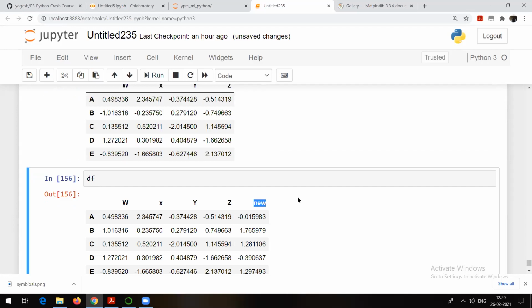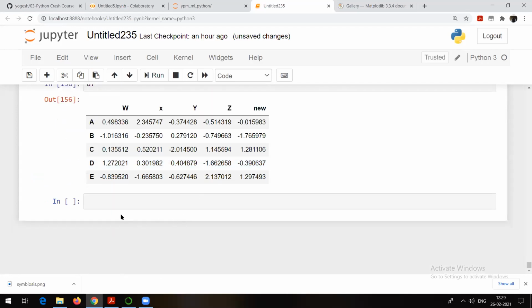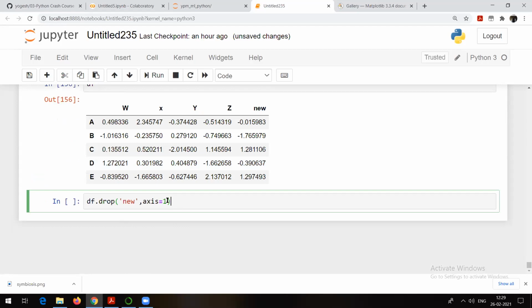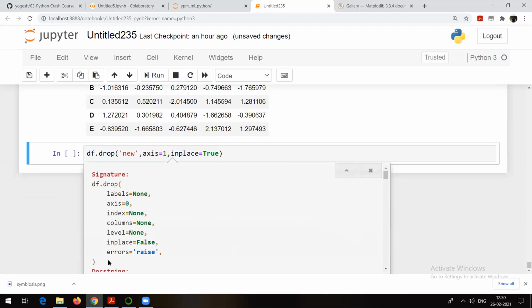What is the reason? For that, there is an option called inplace. Always remember, whenever you want to do something permanently, you always need to make inplace equal to true. From where will you get it? Just go here, press shift tab, and you will see the default value of inplace is false.